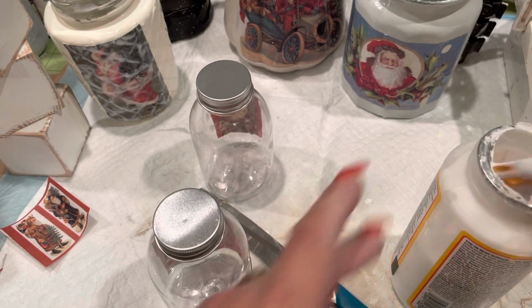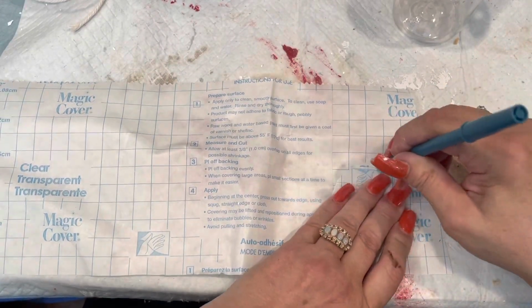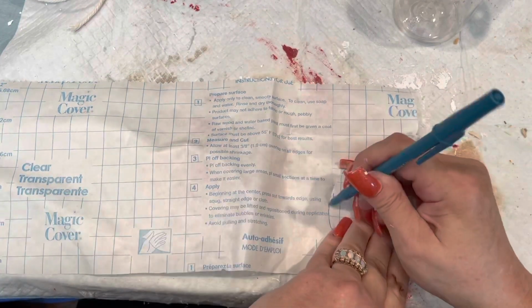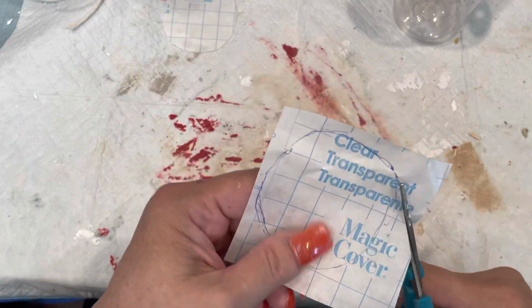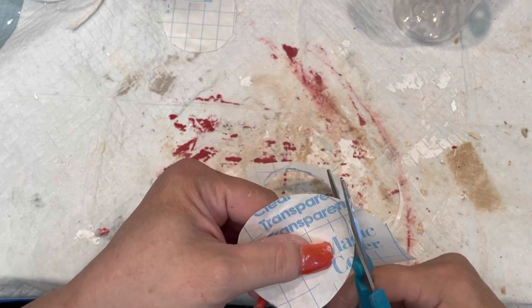Now, I was making a window on the front. I should have probably made it a little bit bigger so you could see inside better. Okay, we learn. I know for next time. Anyway, cutting these out of transfer tape or clear vinyl or whatever you want to call it.